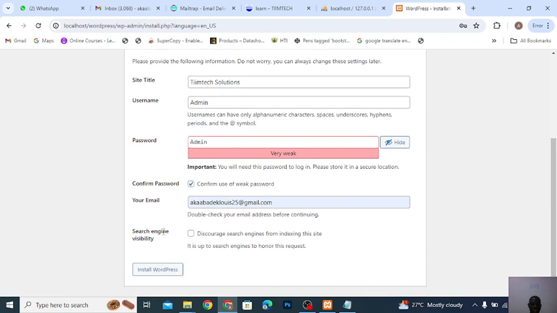Then search engine optimization, search engine visibility, this one: discourage search engines from indexing this site. It is up to search engines to honor this request. So please don't tick it, just leave it. If you tick it, then your website is not going to run well on search engine optimization on Google search.